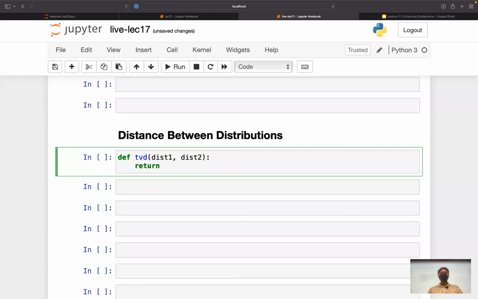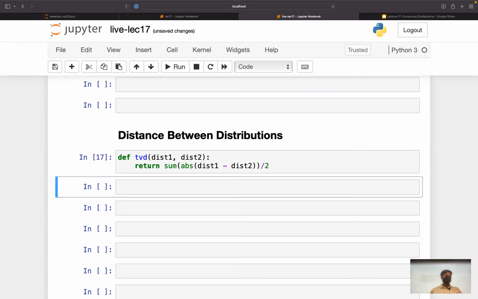And then what is it going to return? We're going to do the exact math I just mentioned. First step is take your first distribution, subtract the second one. Then take the absolute value of that, because we know that we can't simply subtract them, because it's going to sum up to 0. So let's take the absolute value of the difference. Once we've taken the absolute value of the difference, now we can sum up everything. So we sum up the entire new column that's created. And then in the end, we divide by 2. And so this is basically how our function works.